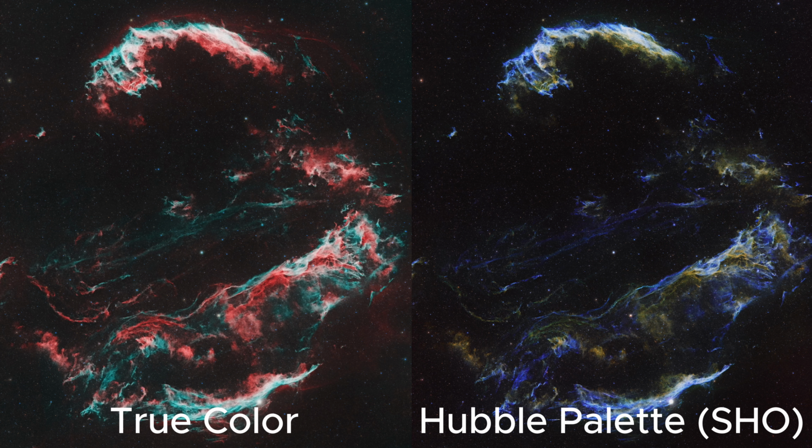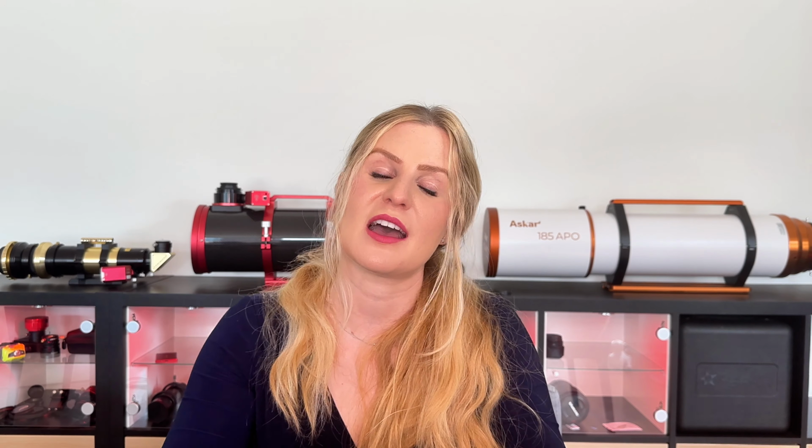The true color image shows what we would see with our eyes if our eyes were way more sensitive. The Hubble palette is widely used in scientific research because it helps astronomers identify and quantify the amount of specific elements in celestial objects. Here we see some of my images captured in the Hubble palette.